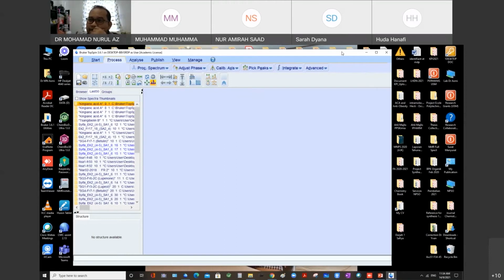But doctor, if we want to use HMBC or HSQC, it needs carbon-13 and proton, right? Yes, yes. But there's no signal in my carbon-13. You can see the contour. Like yesterday, I tried to solve Amira's NMR.